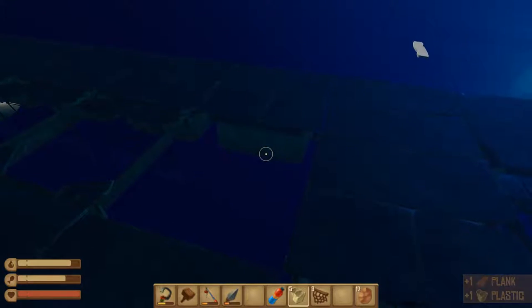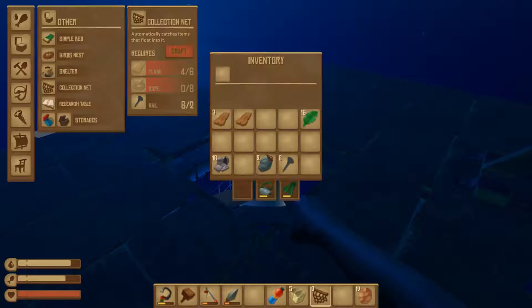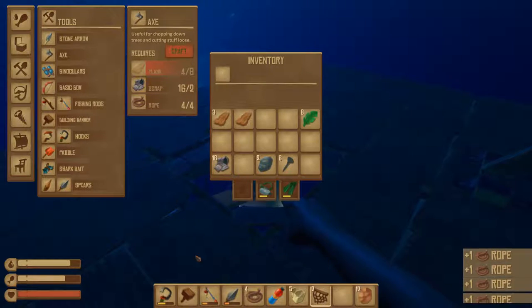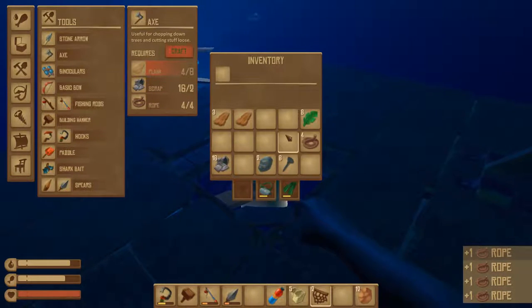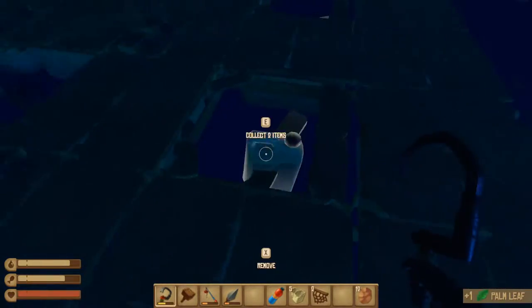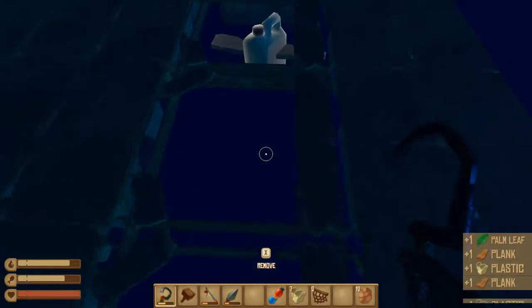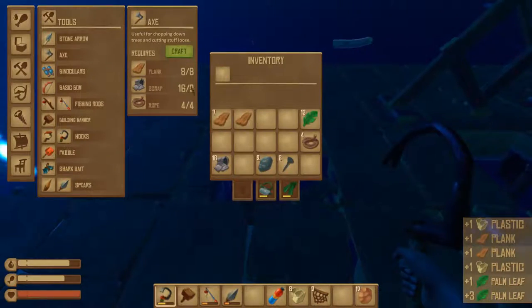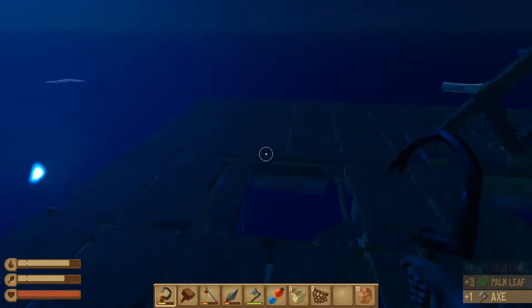My axe! Dang it! Do I have the rope to make another one of those? Oh, wait, no. Okay, no, we're good. Didn't think I had the rope. I don't have the planks, though. Good God, where do my planks go? Man, so many things cost resources in this game. Planks? Planks. Give me planks. Is that enough? Hey, it was perfect.